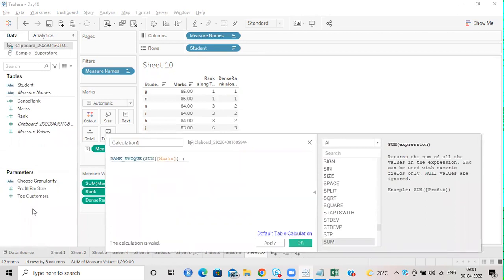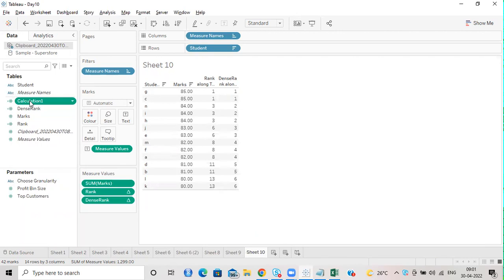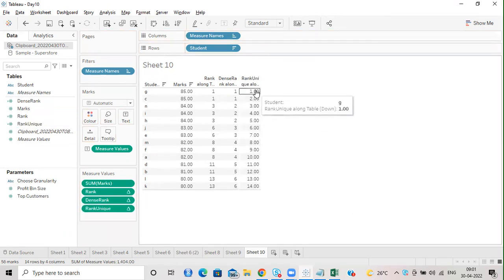Okay. I should rename it rank unique. Put it here. It just gives you the serial number. Rank unique gives you a serial number. So you need to know what to use if you suspect that there could be repetitions. It is always safe to use the dense rank.